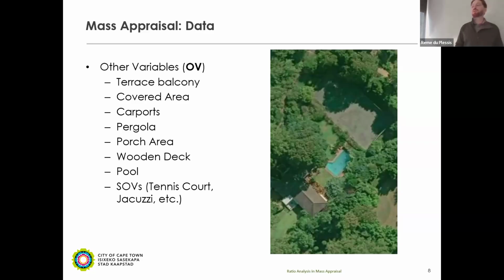So we also have other data that does not explicitly enter our model. For instance, we need to keep track of the ownership data for every single property in the city, as well as transaction histories, etc. So we are a big department of about 260 people. We have teams that are responsible for our corporate data team that's responsible for communicating with the deeds office to make sure that we're up to date on all the ownership information.